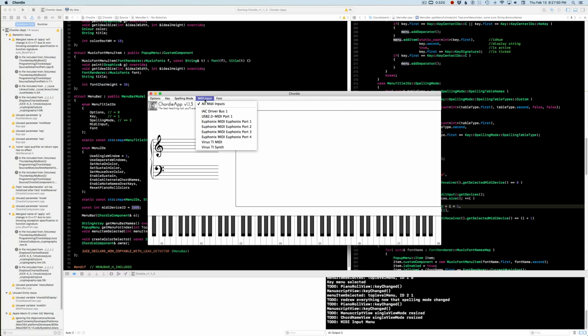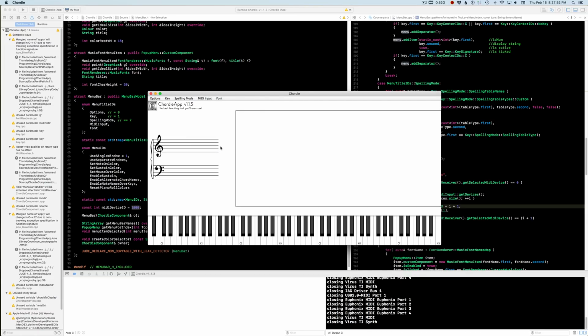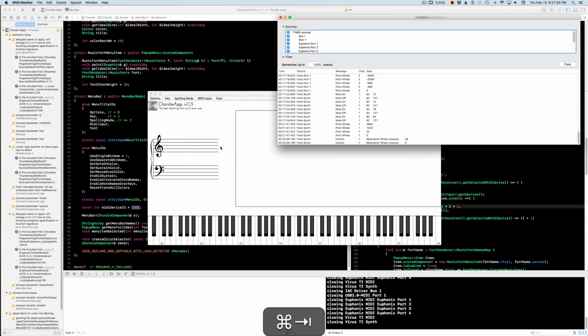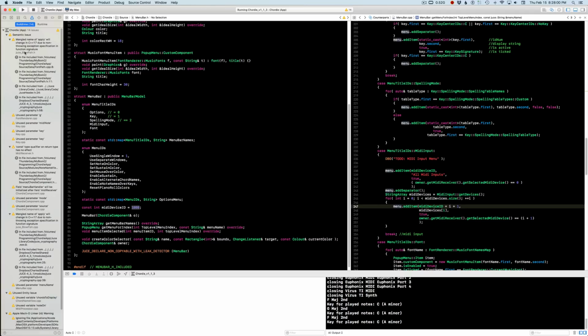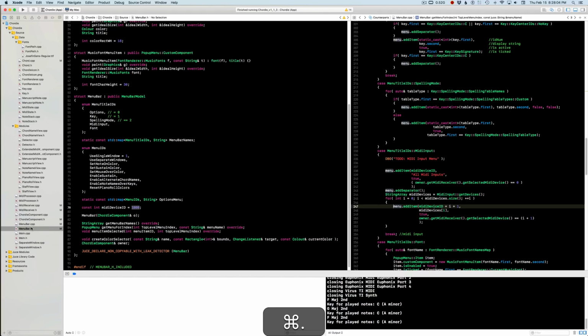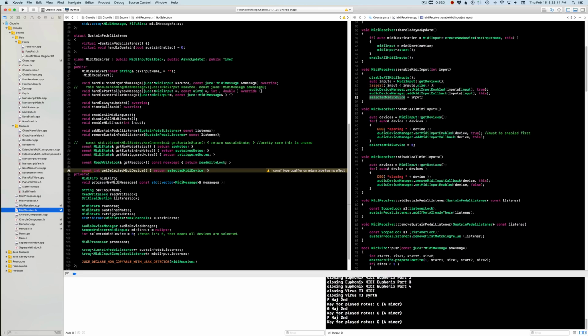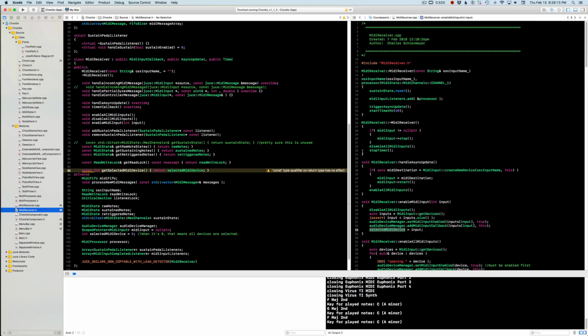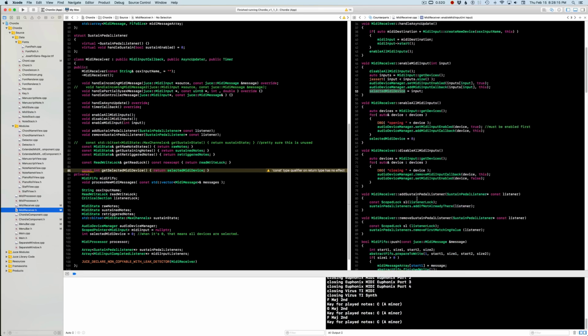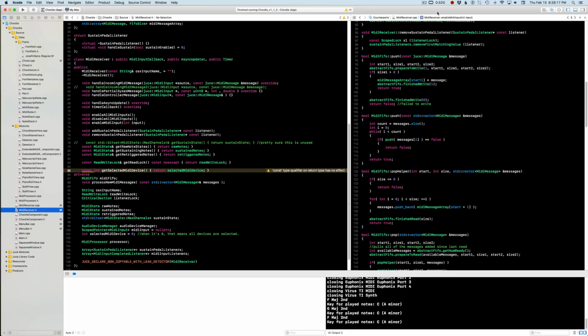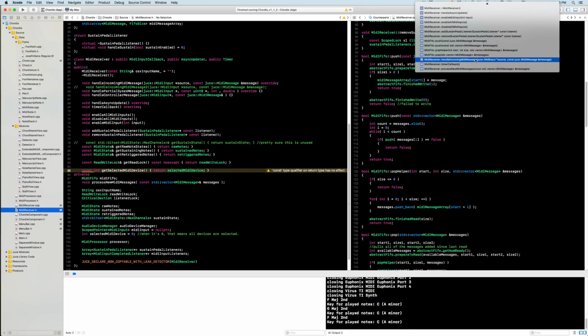Okay, so if I set this to virus, and we go back to this, stuff comes in from the virus. Oh, I'm sorry, just to test this out, we need to go back to our MIDI receiver. I want that debug line in here again. Where did that go? Where's my handle MIDI receiver handle incoming?